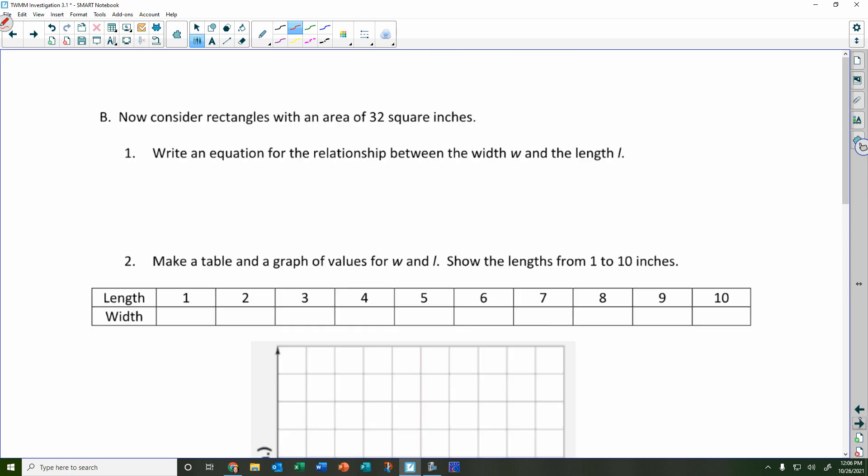I could get this equation by taking this and doing a little algebra. Watch this. If I divide both sides by L, what happens when I take L divided by L? Anything divided by itself is 1. So that's why these are all the same. So, all three of those we could use. Any one of the three. Do you have to write all three every time? Nope. One of the three would be just fine. You do not have to write all three every time. Just understand that there can be three. Now what happens if I decide to take the rectangle and make it 32 inches squared instead of 24? So it's a little bit bigger rectangle. Because it's got a bigger area, it's a little bit bigger. So what does that do to our equation now? Before, when the rectangle was 24 inches, it was length times width equals 24. What happens when we make it 32? Length times width equals 32. Very good. It just changes the area.